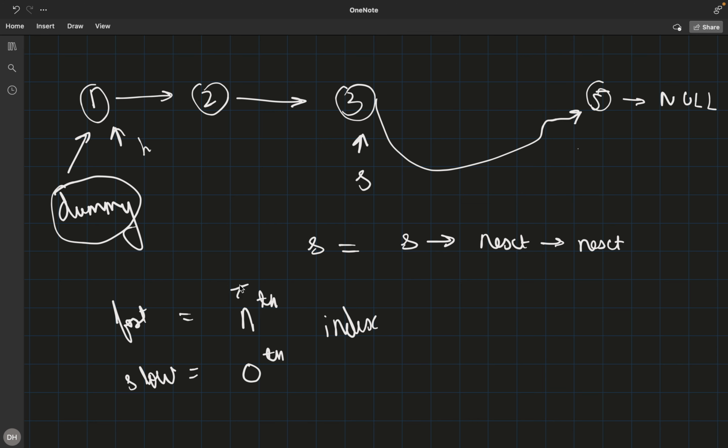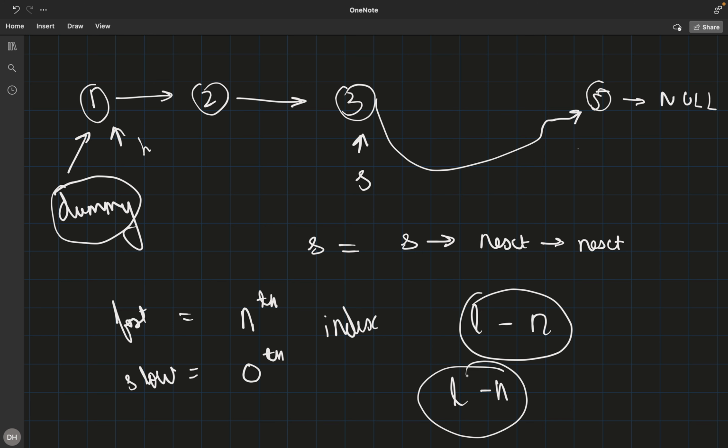So when this moves to the length of the array, fast will move L minus n times, the length of the array minus n times, and slow will also move L minus n times.